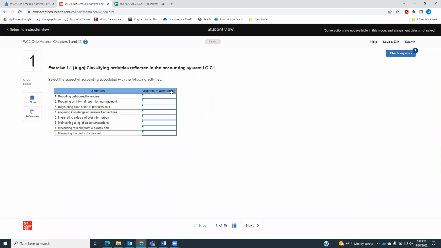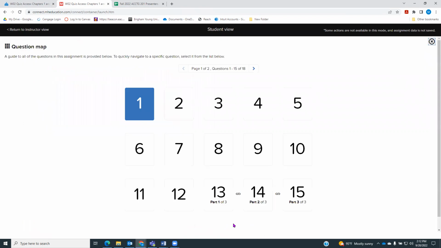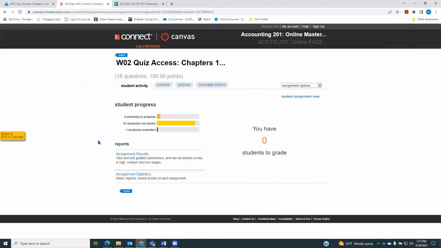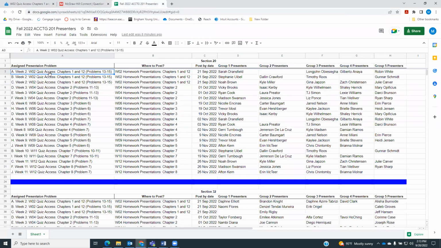If you don't have screen capture technology, people have worked them out on paper using a camera to follow them, but screen capture technology is pretty easy. The assignment information has some good information in there for you. For this chapter it'd be 13, 14, and 15, which is actually a 3-part problem. That's what you'll be working out if you signed up for this week, which would be A, B, or C.